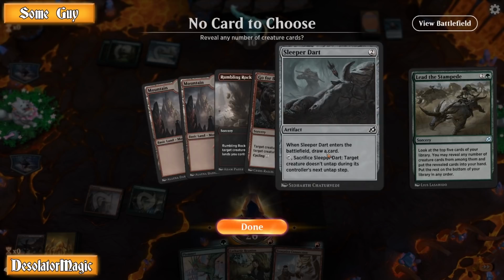Now, for the record, there's deck shrinkers and stuff, but about a third of the cards in my deck are creatures. You might say, well, that's not enough. I mean, I got Cathartic Reunion. You discard 2 cards, draw 3. Then we got Adventurous Impulse. You go get a creature. Then Lead the Stampede. You go get a handful of creatures. Sleeper Dart. When it enters the battlefield, draw a card. So, like, really, I'm running like a 30-card deck. So, 13 out of 30, not counting lands. Basically, my entire deck is creatures.